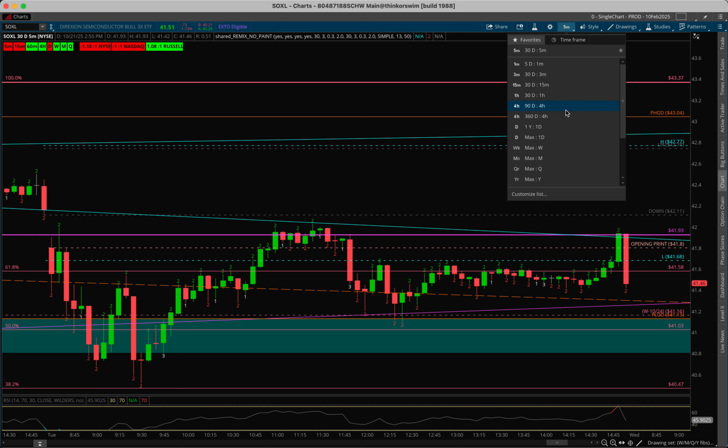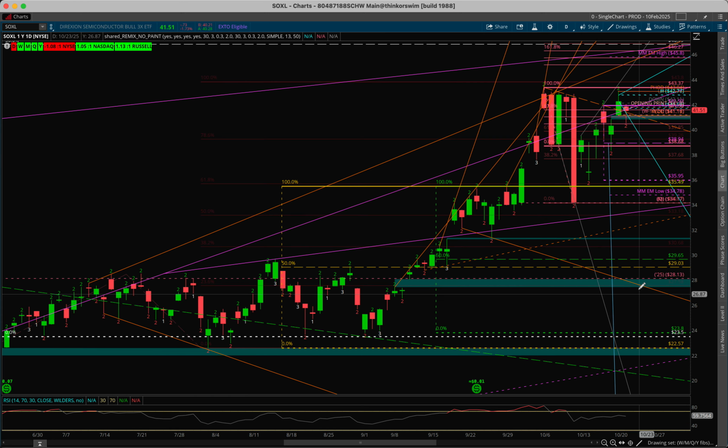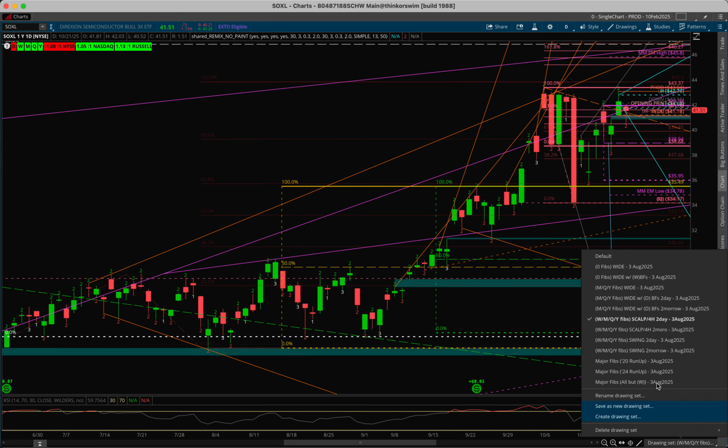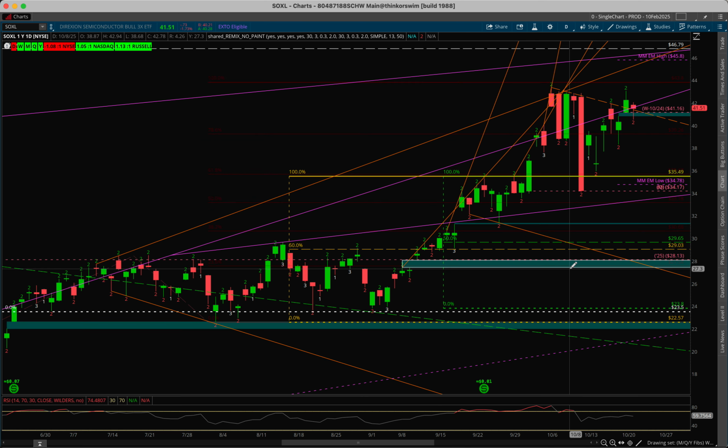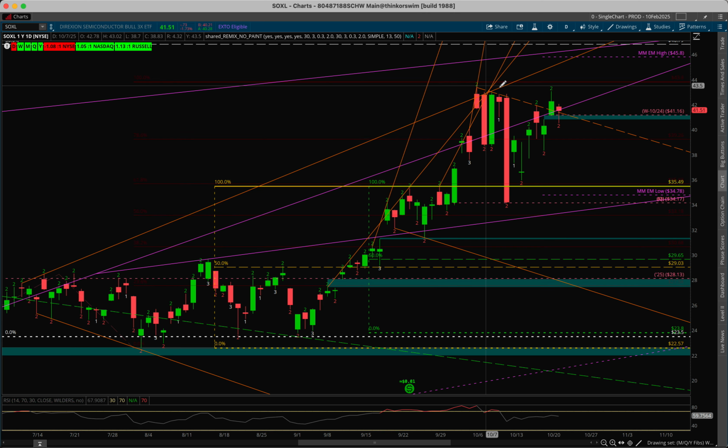Let's look at things from the day perspective, the day chart. Let's go to a cleaner chart here. All right, and we can see again we got the higher low line or lower high line, but we've got the successive higher lows and this move up here. So we do have an uptrend from the day perspective, but we do just want to keep in mind this lower high line here, because we're running into this weekly and daily broadening formation, and again this 100 fib extension of that bull flag. So we want to just keep in mind that we've got a lot to fight through to go to the upside, right?